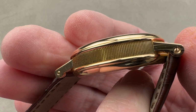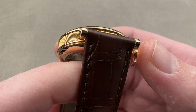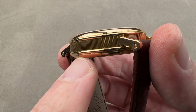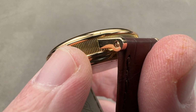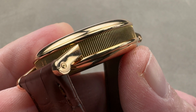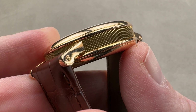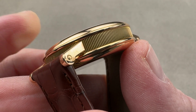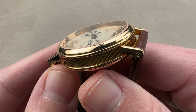You can also see that this is the type of case coining that Breguet used to achieve by cold rolling the case and then hand finishing it in a jig to get a clean coined flank. The lugs welded into place and then filed by hand to remove evidence of the weld, creating that super sharp break between the case flank and the pastille style lug. That's something that can be achieved only by hand welding and filing. So this is an extensively handmade case. It is an example of the case maker's craft and art.